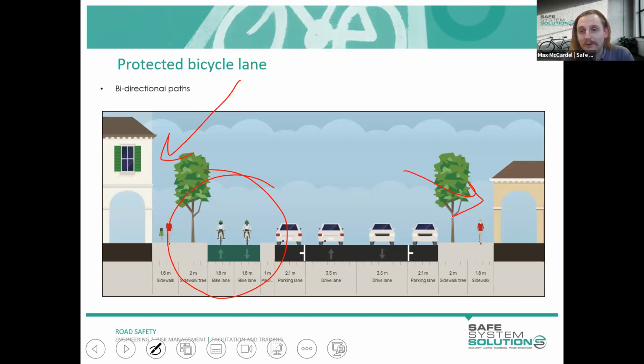That's when this would be appropriate. But if you do have equally popular destinations on either side of the carriageway, then you're just going to be getting lots of cyclists that are forced to cross either in mid-block locations or at intersections, and there may be no actual cycling facility for them on that side. So one of the things to keep in mind if you're going for the bidirectional facility is, what is the actual adjacent land use for these facilities? Is that actually going to serve the cycling community? Is that going to be appropriate for them?